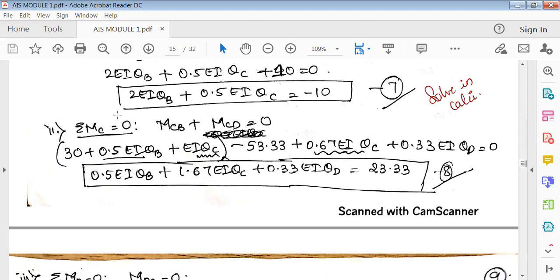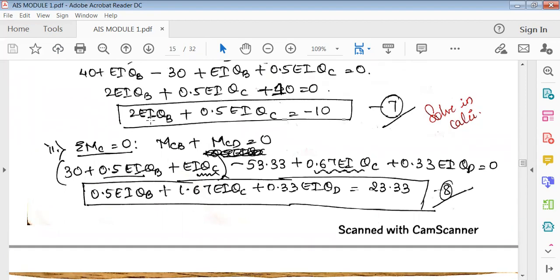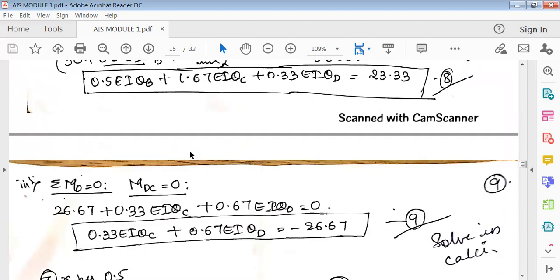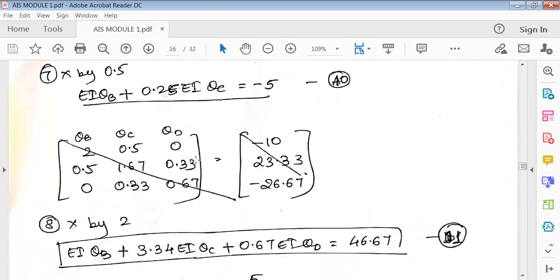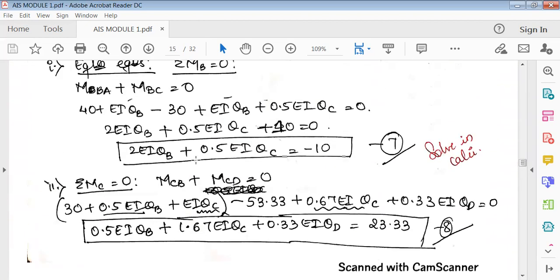But it will appear in terms of equation. So the first term would be A1, B1, C1, and this would be D1. So put it in the calci first. Theta B is the first term, so put it in the calci. A1 is 2, B1 is 0.5. C1, actually according to us the third unknown is D, but here we don't have theta D, so C1 would be 0. Next, D1 is minus 10.